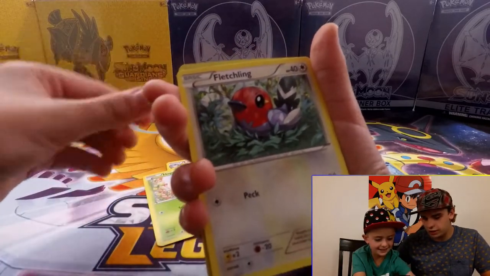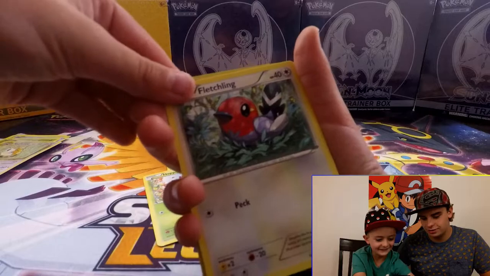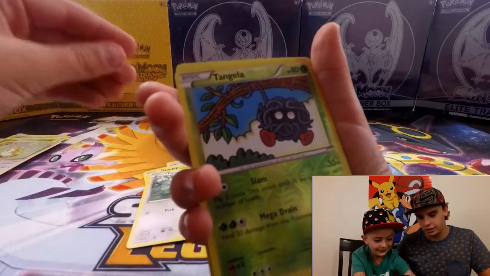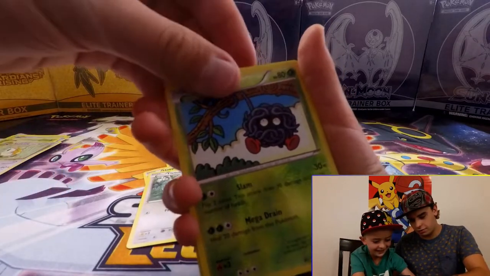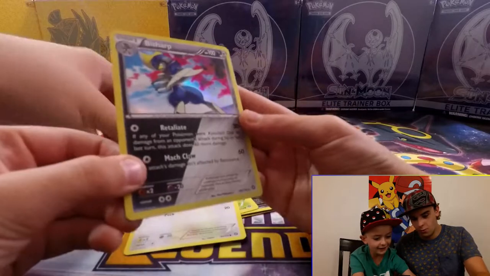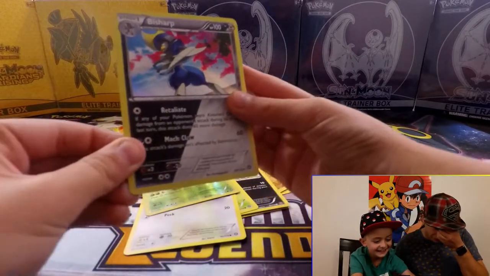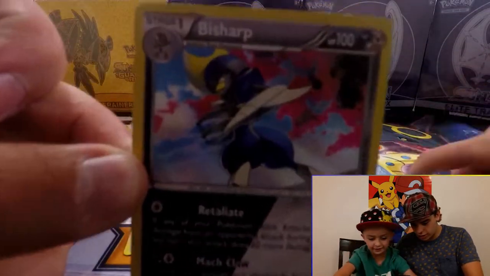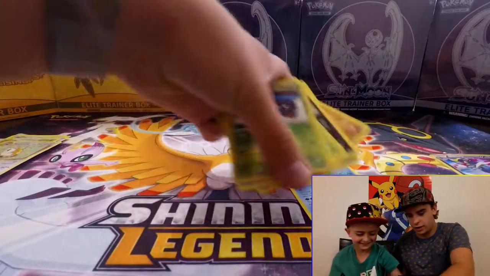You got Fletchling. You can evolve pretty good. Oh, and you got a Tangela. Tangela for that Tangrowth. I can evolve him. Last card, buddy. Ooh, I already got one of those. You got another one. Holy crap. A double type Bisharp. Oh my gosh. Metal and dark type. That's pretty good. The rest of your cards are over here.